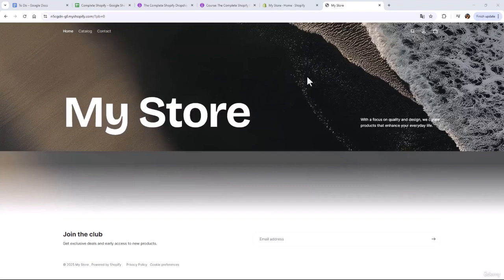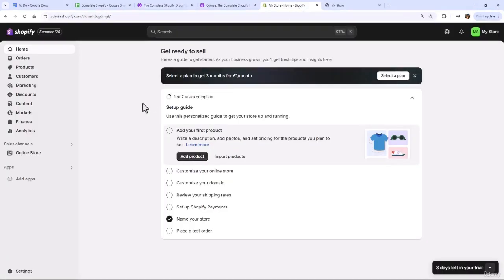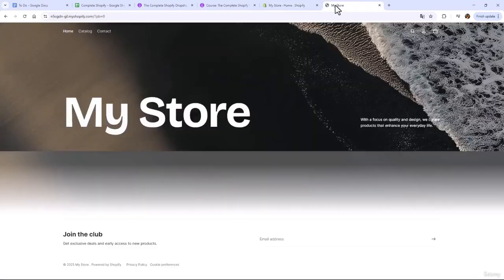Okay, so now let's return to the previous page, because it's at this point that I want to make an important distinction. And that is, the page that you're looking at right now is what I refer to as the admin system. And the admin system contains everything that you need to build and develop your business. And in fact, only you as the store owner have access to this part of Shopify. But of course, over on the site itself, that's going to be available to a global audience that's going to buy your products.